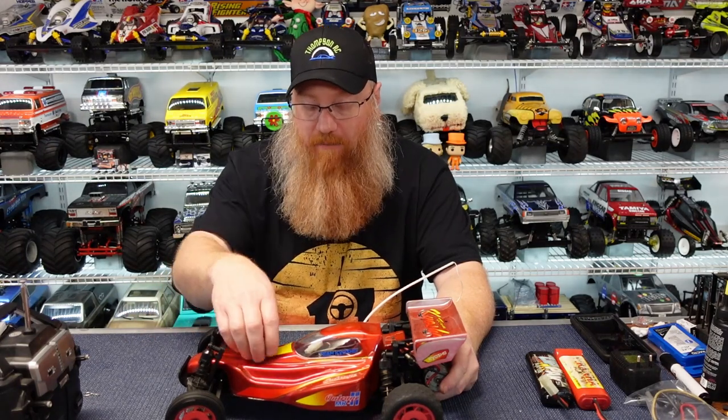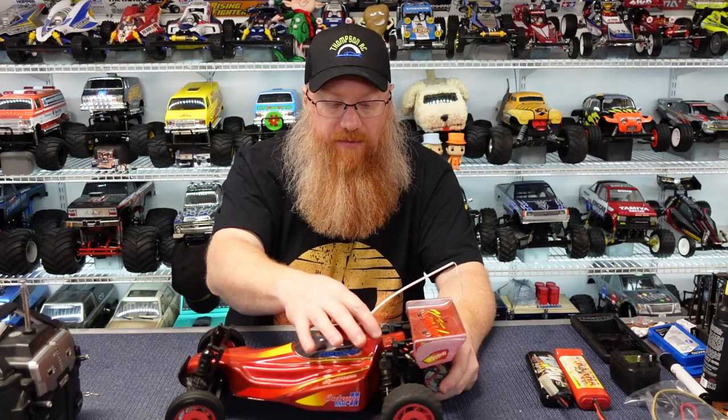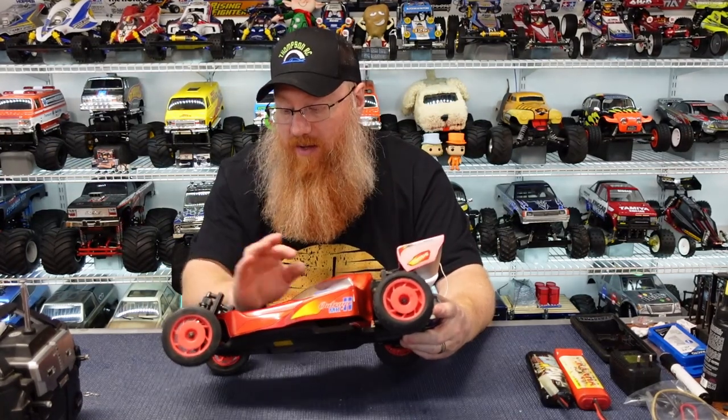Now, they came back and backed the red with silver on both the wing and the body. And you can see up here where they went a little super heavy and it dripped down and kind of bled through a little bit. But overall, it's in great shape. It's not all scratched and scuffed up.